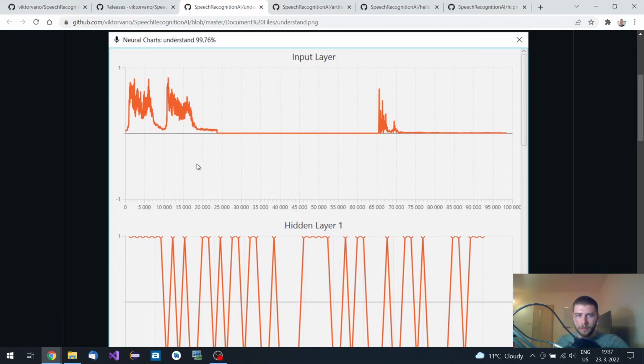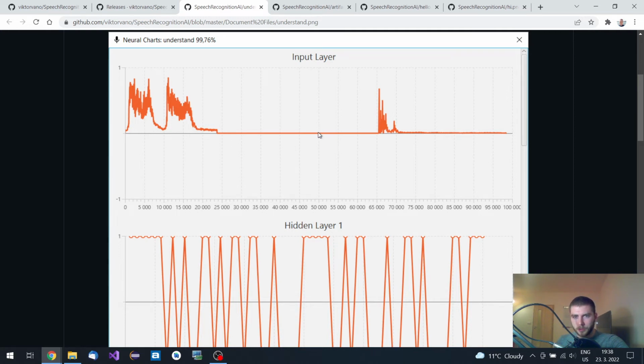And if I introduce a new word or a random phrase that exceeds the maximum duration of the training phrases, then it can activate random neurons based on the random parameters.